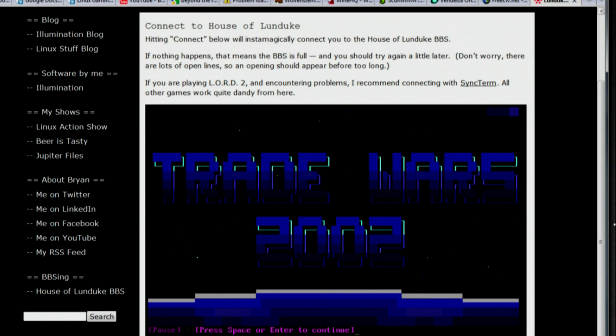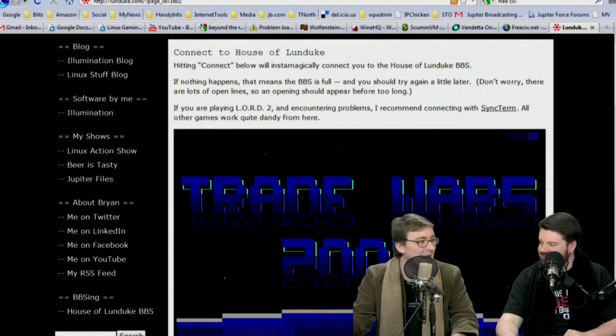The Triple E powered BBS. Yeah, it's still running great. I should post a picture of that up because it's just a little Triple E 900 sitting there, on the edge of my desk behind me with a little status window up. I even made the screensaver the little logo, so it's just black with a little House of Lunduke BBS thing. Awesome.